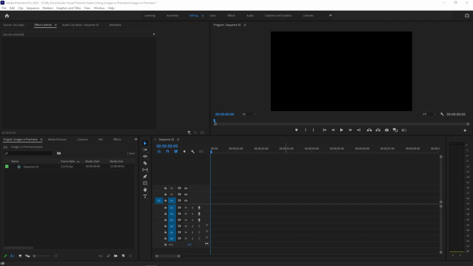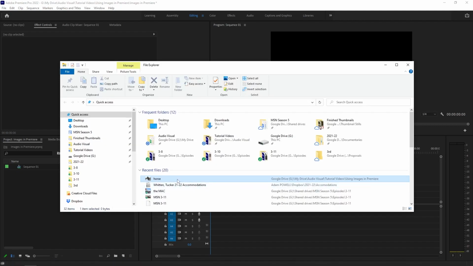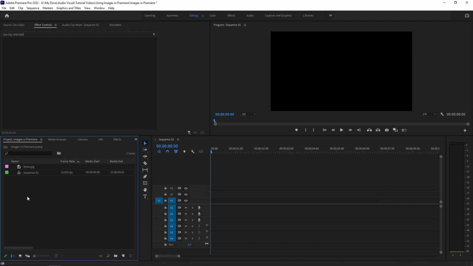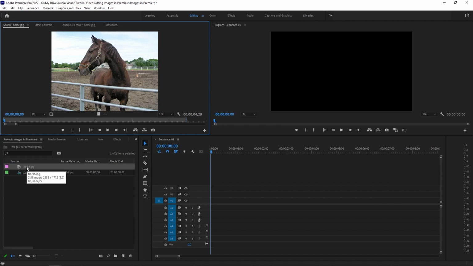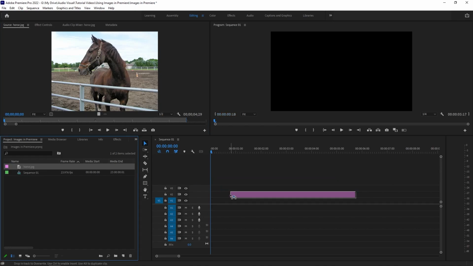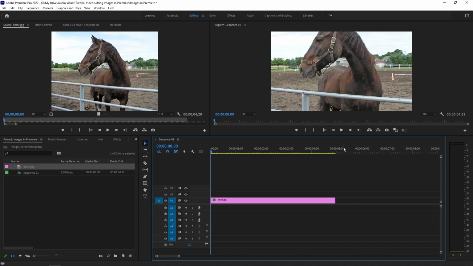I've made the timeline and everything for you, and you're also going to bring in this image that I'm providing of a horse. Look at that, beautiful. If I drag it into the sequence, it's automatically going to be 5 seconds, because that's how I've got my thing set up. If yours is different, it may be smaller, but by default, mine is 5 seconds.